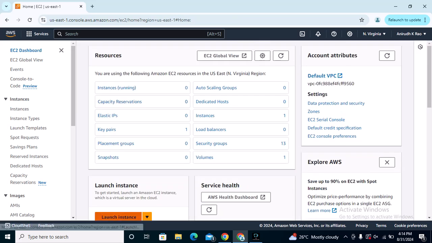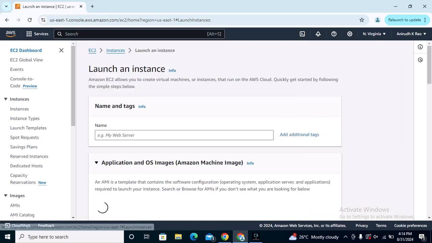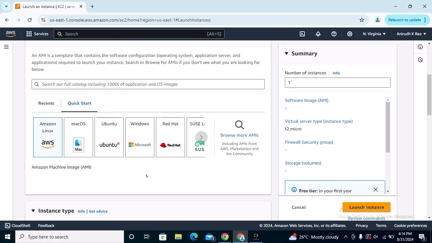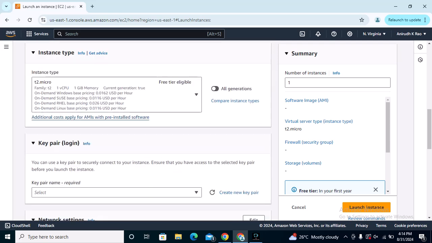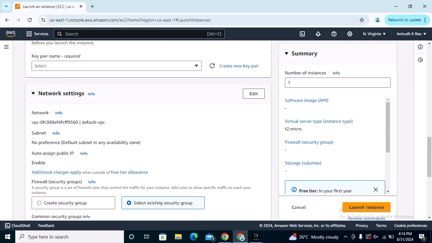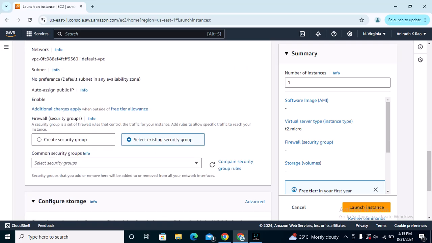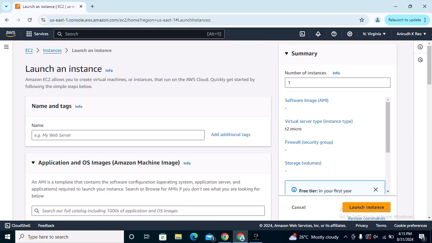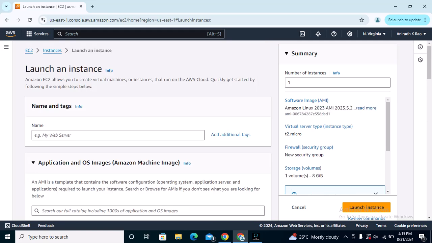When you launch an instance, you get an AMI image, the name of the server and the instance type. You can select the instance type, the key pair, and which VPC you want to launch your instance in. The main purpose of an auto scaling group is automatic scaling and management.